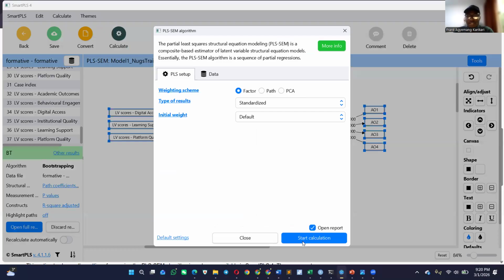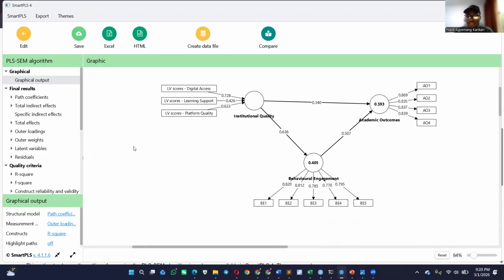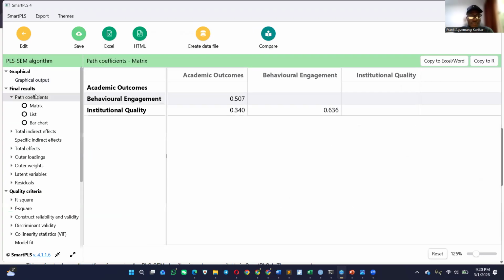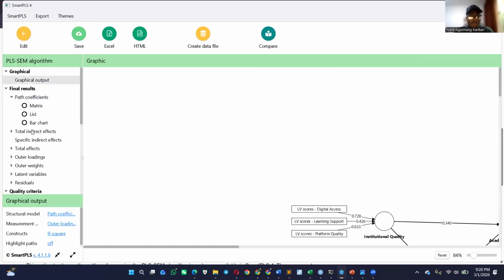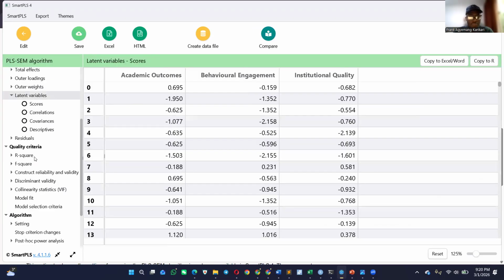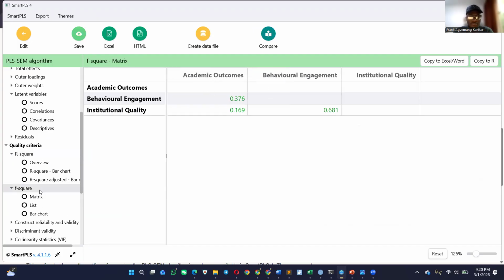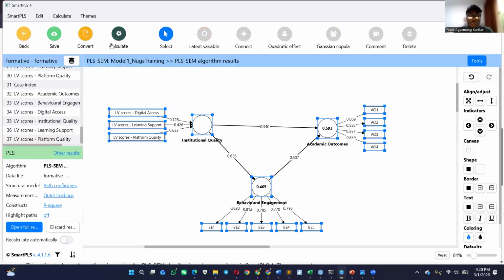So let's run a factor and see. This is a traditional factor analysis. You can see that with this one, the F square values are very high. Everything is greater than 0.1. Let's compare this to when we use the path.